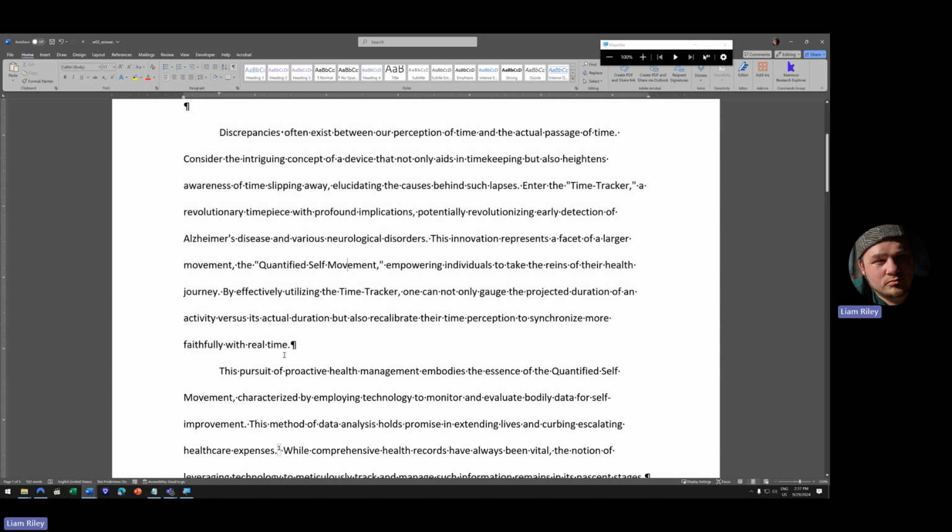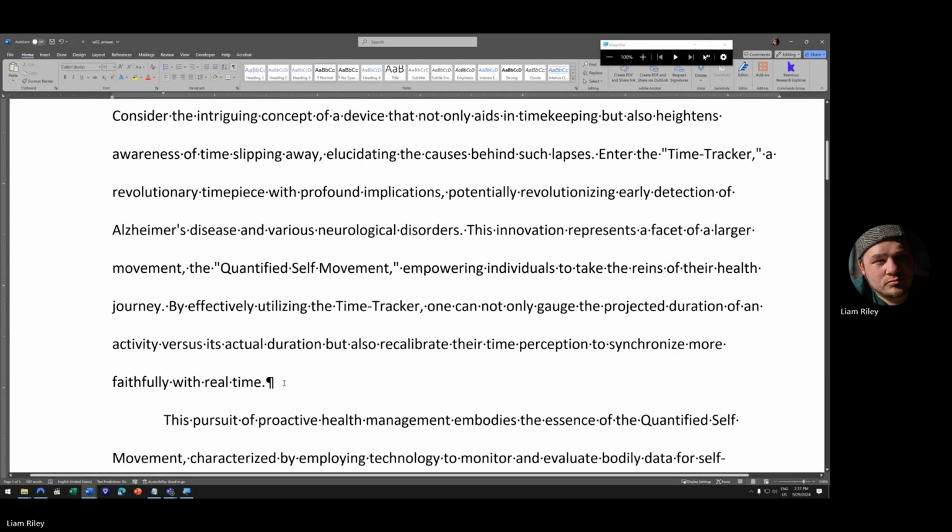So we put the footnotes after the period. We need to insert our first citation to the right of the word time here, but we're actually going to conform to MLA style formatting for citations. And so we're going to put the field inside the sentence before it ends, before the period. So between the E at the end of the word time and the period that ends that paragraph is where we need the insertion point to be.